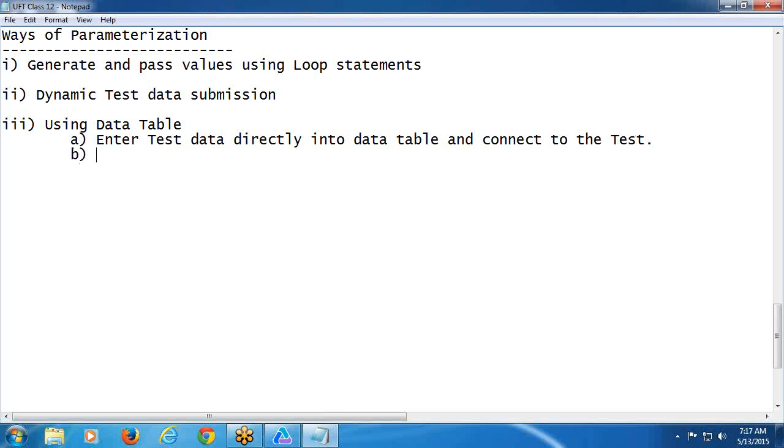Next, import test data from external files. Here we use either text files or Excel files and connect to the test.